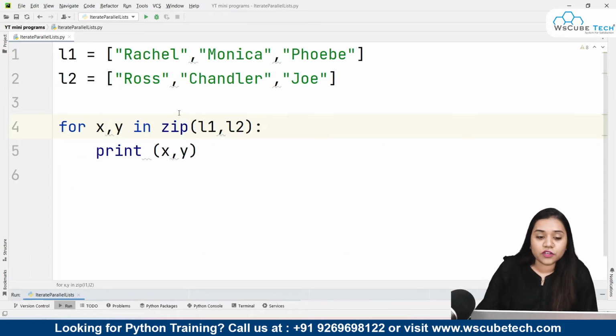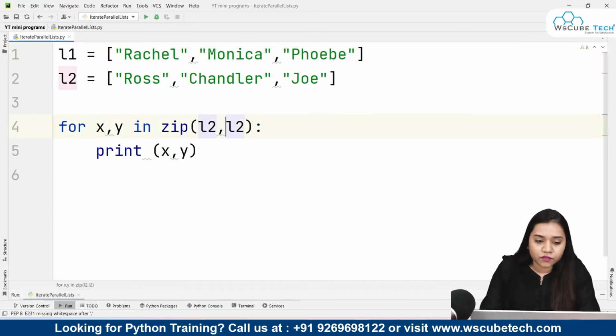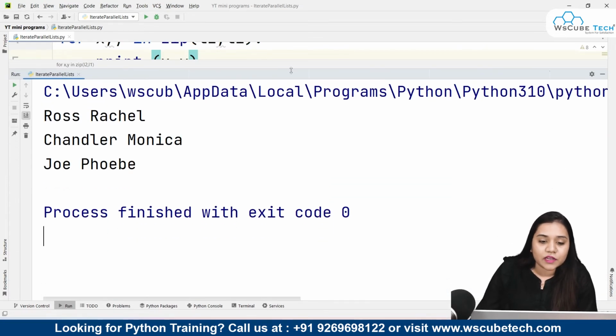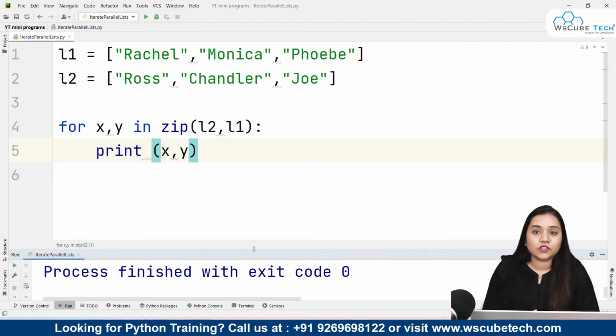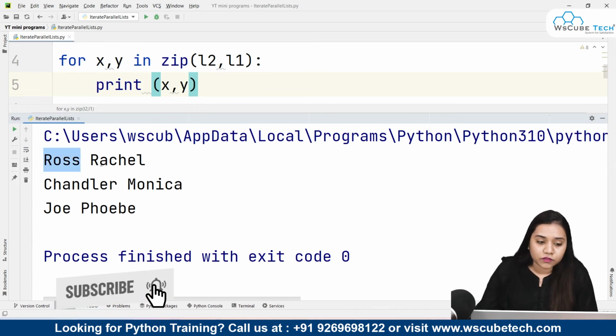So I hope guys that the zip function over here is clear to you. The zip function is not doing anything special. It is just iterating in both the lists we have passed inside the zip function. Suppose instead of L1 first you had written L2 first, in that case, I will run it and show it to you. It will write the elements of list 2 first, then the elements of list 1 second. So this is how it works. It is totally up to you. Whichever list you give first, you will get the first item of that list first over here.